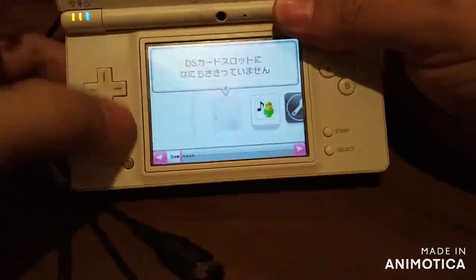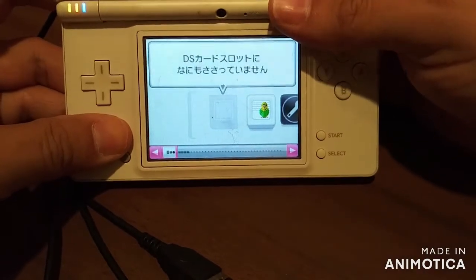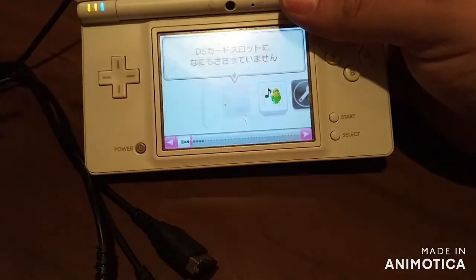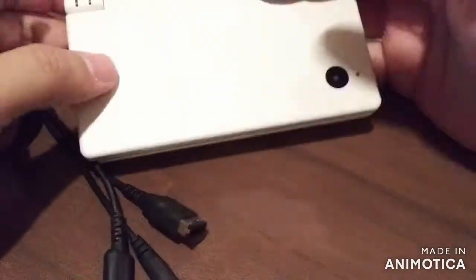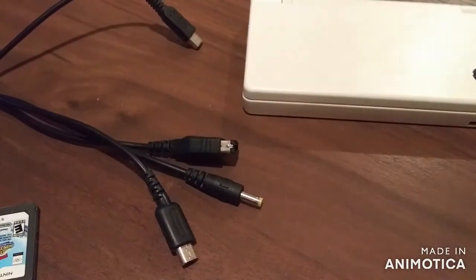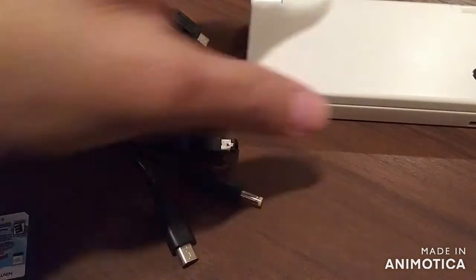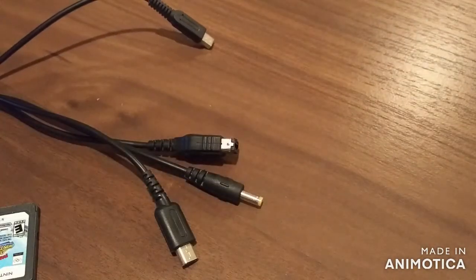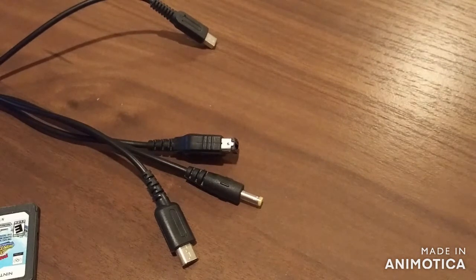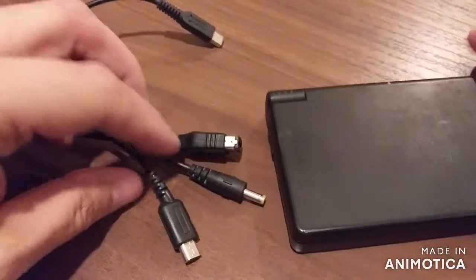And no on the game port. But we got some good screens. Alright. So this one was a bad cartridge slot. Here we go with a black one.